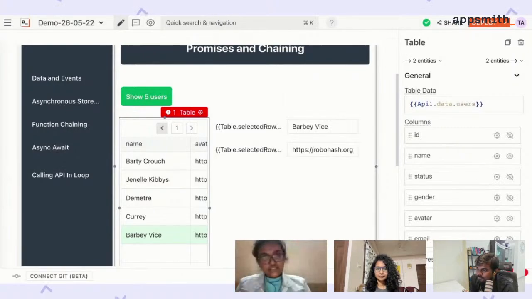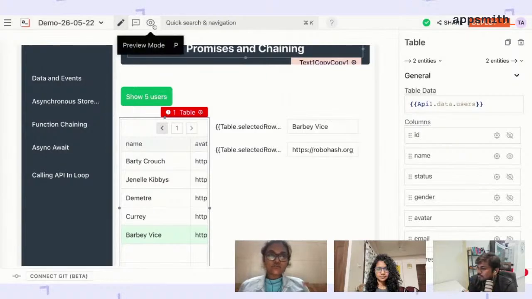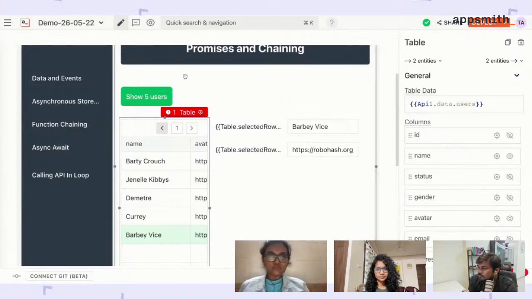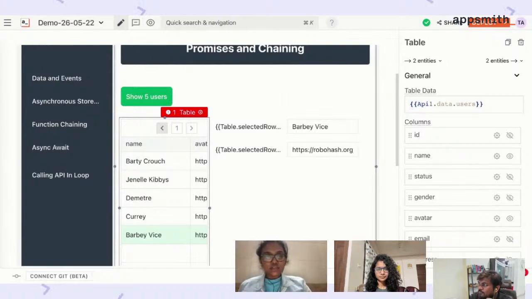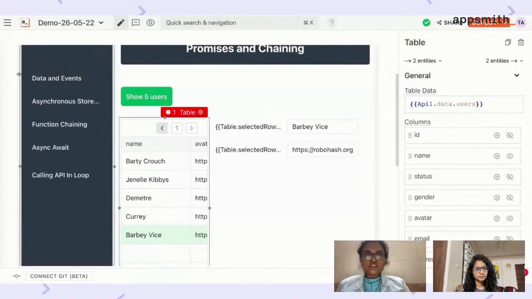So with this context in place, we now want to dive into how the different kinds of JavaScript functionalities we introduce inside the JS object will start to reflect on our apps as well. One of the use cases that we've seen for JS objects is that we want a lot of logic to happen on page load before any of the users have done any action on the page itself. How do we make sure that that happens before interaction happens? One of the examples for that is using the Appsmith Store.